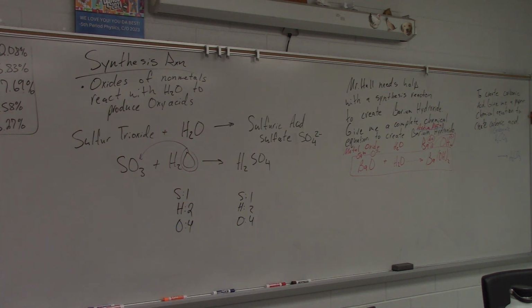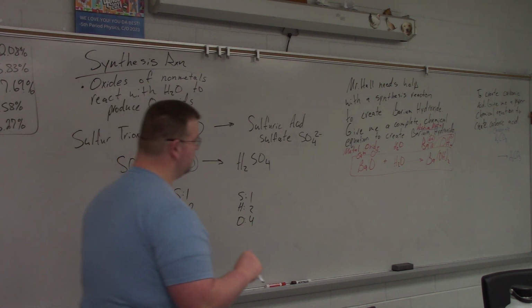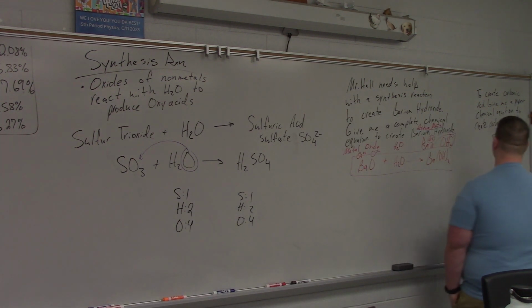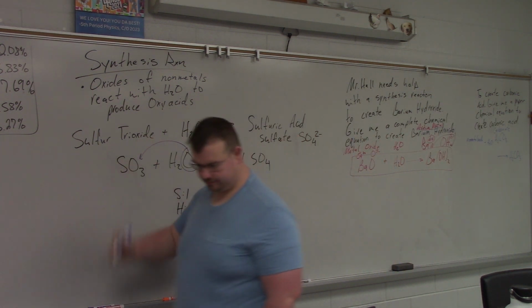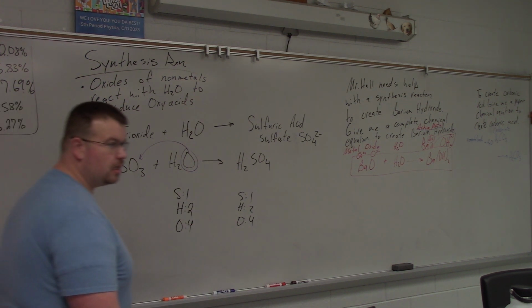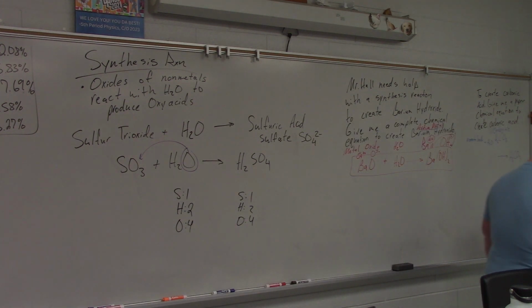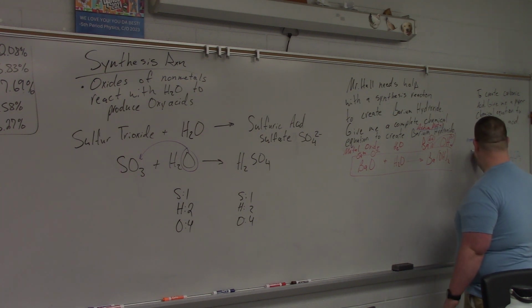So if I'm ever going to make an oxyacid, there's 2 things I have to have. First, a non-metal oxide. Second, water. Water has hydrogen in it. So, the non-metal oxide, remember, take the oxygen from the water. We combine the oxygen from the water with the non-metal oxide. So in that case, work backwards. We have carbonic acid. Taking oxygen from the carbonic acid, what are we left with?